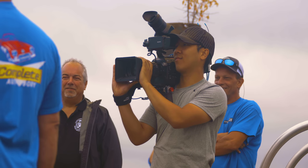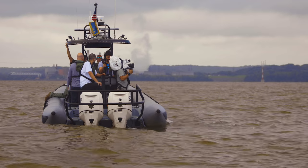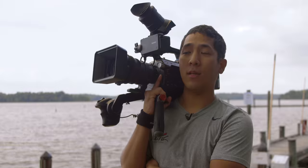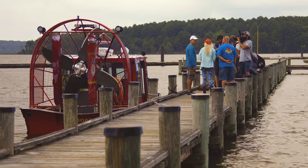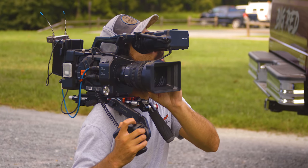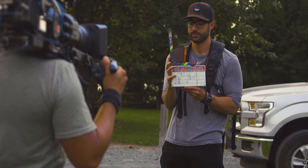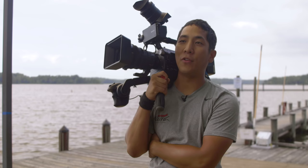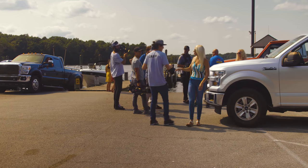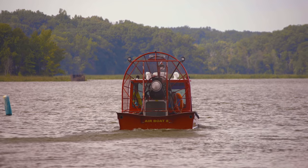Working on a production like this is intense. There's a lot of moving pieces, a lot of moving parts, a lot of things to keep track of, but it's a lot of fun. There's nothing better than getting to go out to beautiful places like where we are today with excellent people, shooting some really fun stuff and making fun TV for everybody to enjoy. If I could stay for another few days and keep shooting, I definitely would. People don't realize what's here, and when you're able to explain it with a show like ours — which is a travel show, a destination as well as a machinery show — people come and visit. And that's the whole idea.